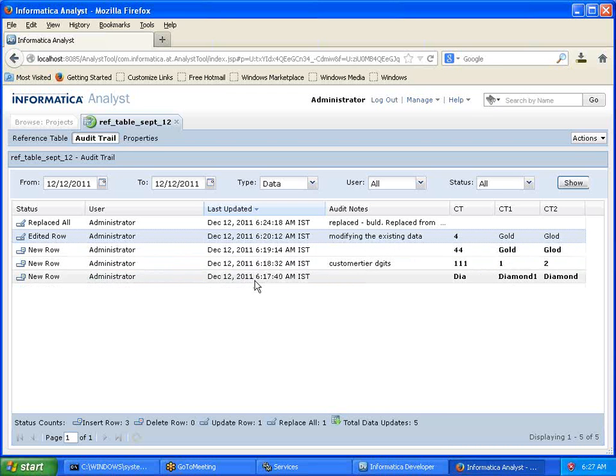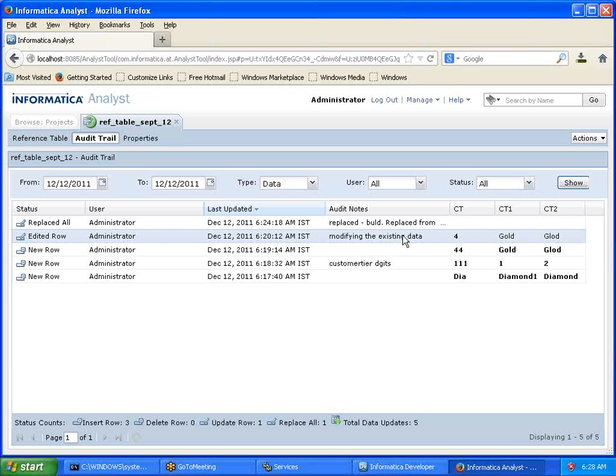Can you see here, date and time for new rows is different from edit. So which means you will also have the last updated date and time for each row, so that you will get to know when this particular row got modified.